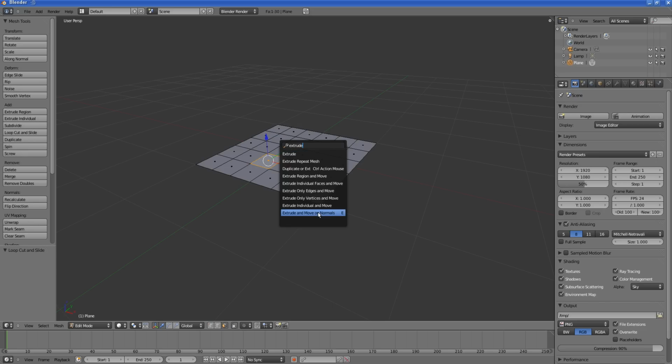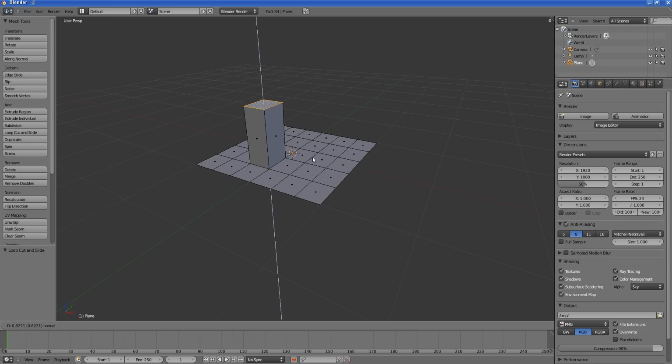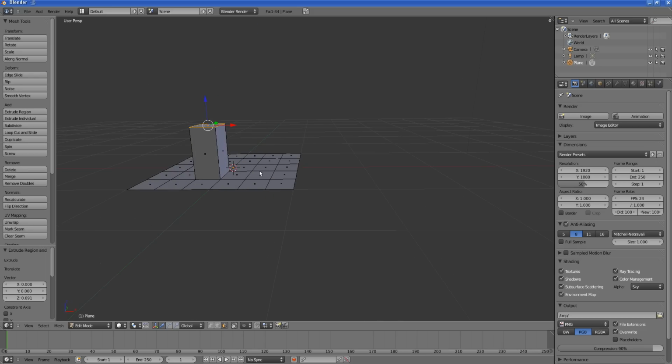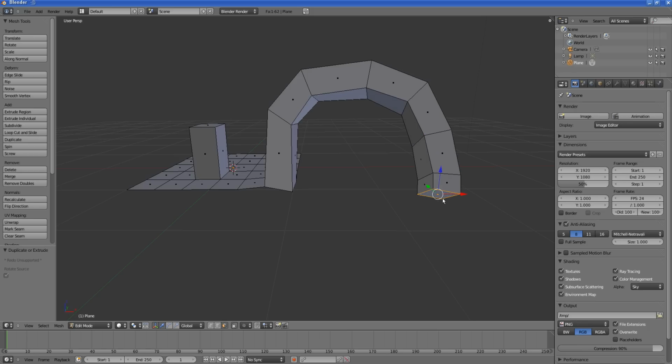The hotkey for the extrude operator is E. There you go. And you can also extrude in another way, which is select the face and hold down the control key and then just left click with your mouse. So this basically adds the extrusion parallel to the viewing plane.